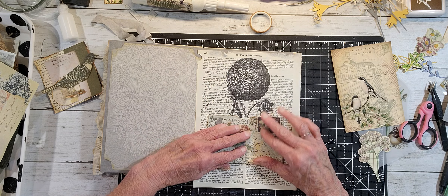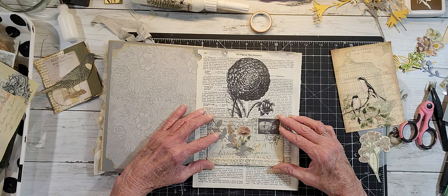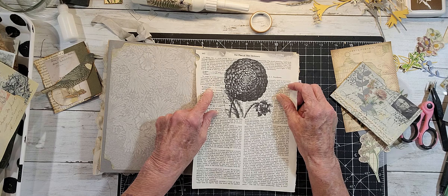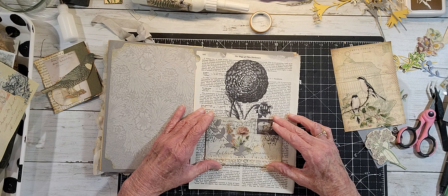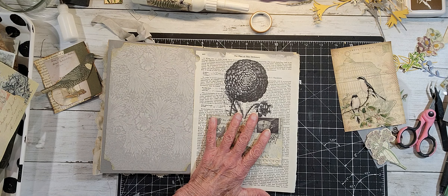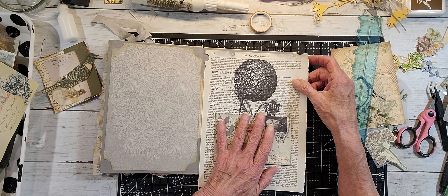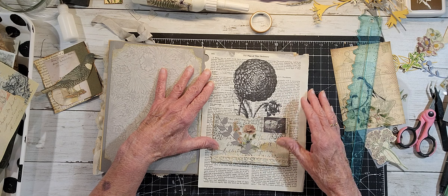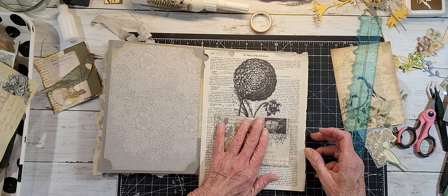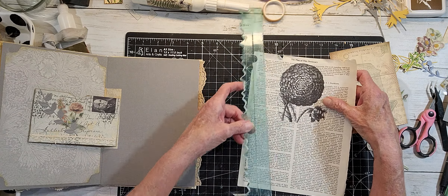The pocket is going to have to be up a little higher because it's cut right there. It's just so flimsy I don't think it'll make a good pocket. All right, let's just pretend this is what I'm working with. I'll get my chair ruler and see if it'll rip. I really do like that edge on there because it's part of the original dictionary page. I'm just going to cut these down on both sides a little to see if it fits.